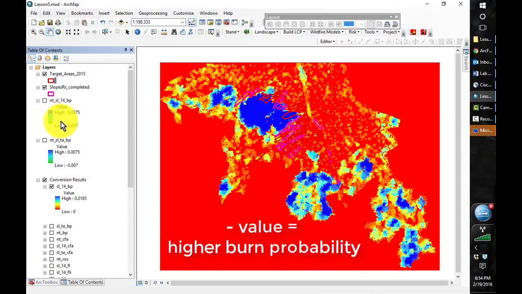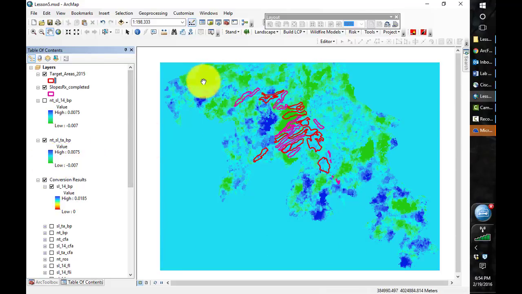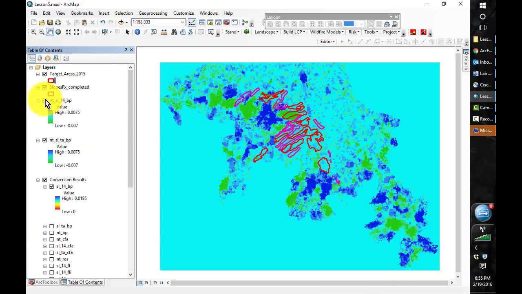So what you can see as you look across this landscape is that there are some areas, these green areas, that are lower, so they might even be in the negative values, and we'll look at this when we look at the spread of values. So why would burn probability have increased effectively in some of these areas? This is actually relatively common when you change your fuel models, especially to fuel models that have a higher component of flashier fuel. If you went from a timber fuel model to a fuel model that contained a lot of grass, you're going to have a higher burn probability.